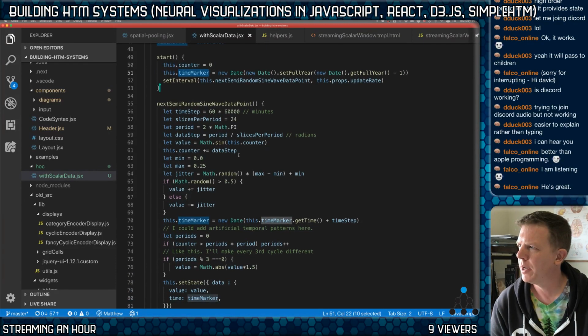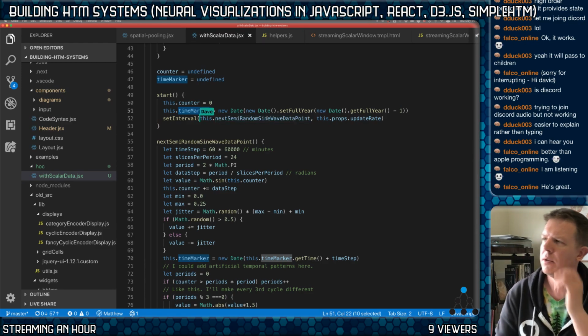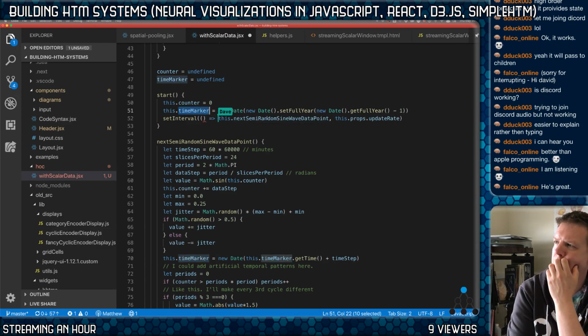I still don't know why. Because you're doing the set interval, and you're passing just the method right here. So let's see what happens if we do this as an arrow function.